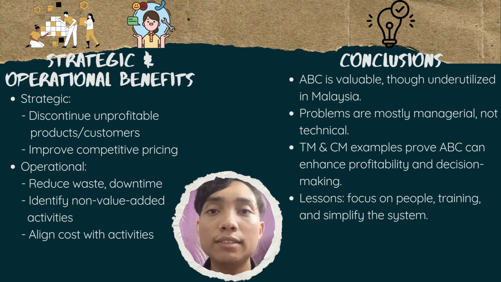And last but not least is the conclusion. In conclusion, while ABC is a valuable tool, it remains underutilized in Malaysia. The main challenges are not technical but managerial, such as lack of support and training. However, as demonstrated by both TM and CM, ABC can significantly enhance profitability and decision making. The key takeaway is to focus on people, provide proper training, and keep the system as simple and practical as possible.